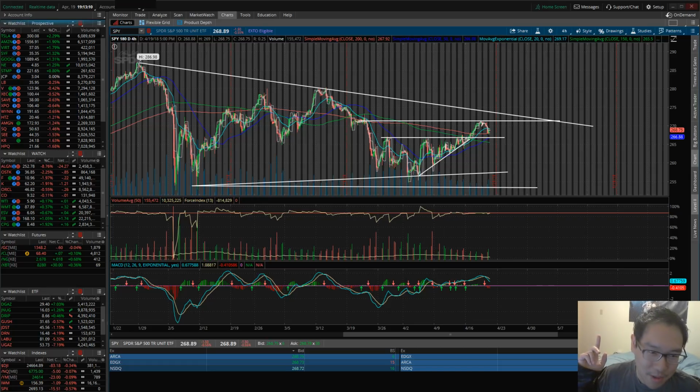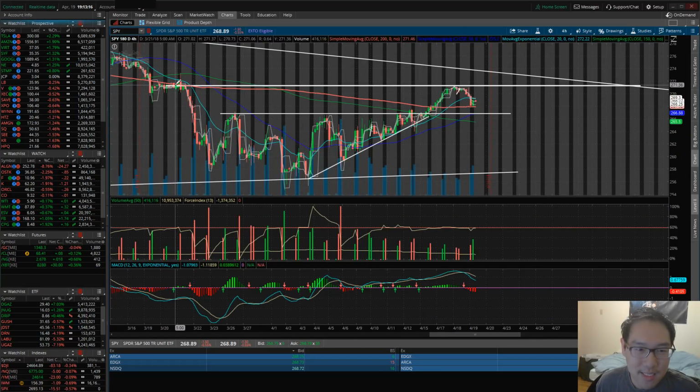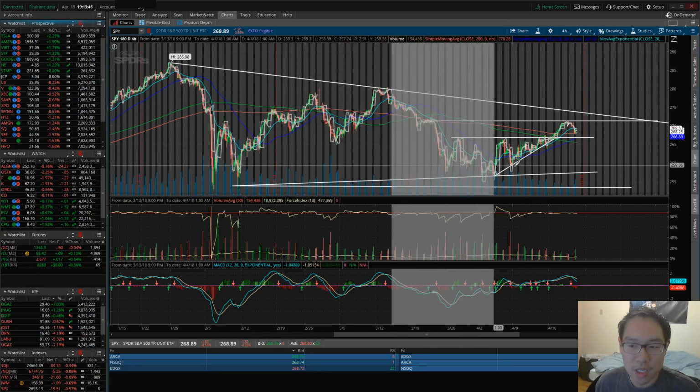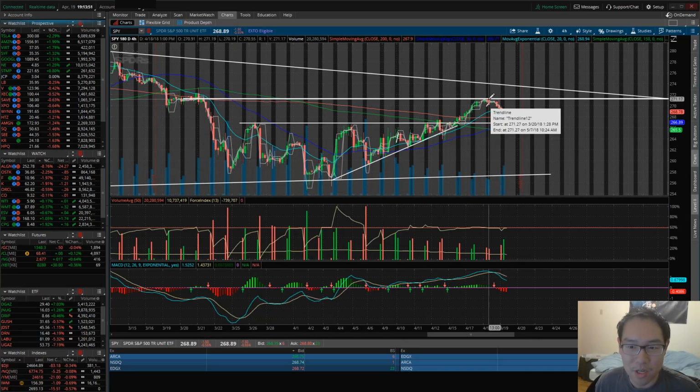So without further ado, let's talk about SPY on the 180-day chart. We left off yesterday talking about a resistance area at the breakdown on March 22nd. This resistance area was situated at 271.36. Why is this the resistance area? Looking at the 180-day chart, you can see that SPY came down, recovered, came down, recovered, came down, and at this point we would expect a recovery, a bounce again, but we didn't, and this was the breakdown area. So you can imagine that this would function as a resistance this time around. In fact, this did function as a resistance.